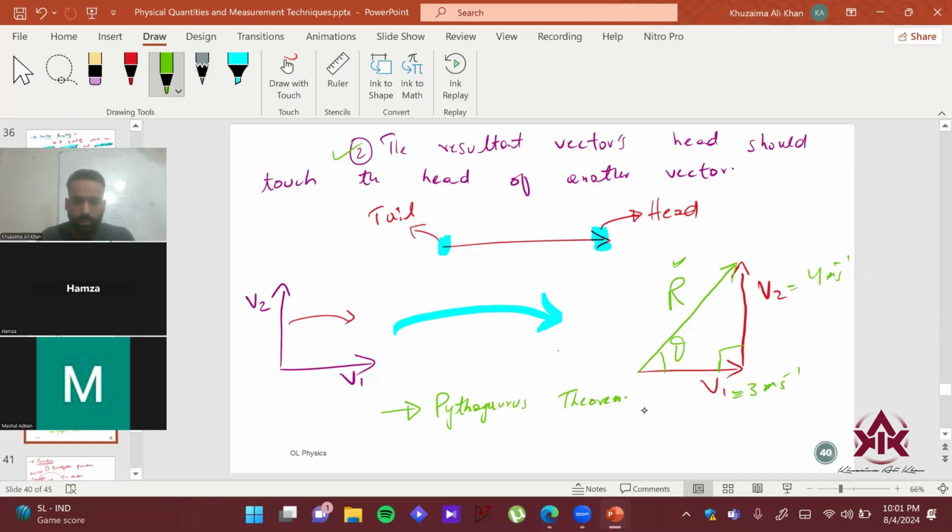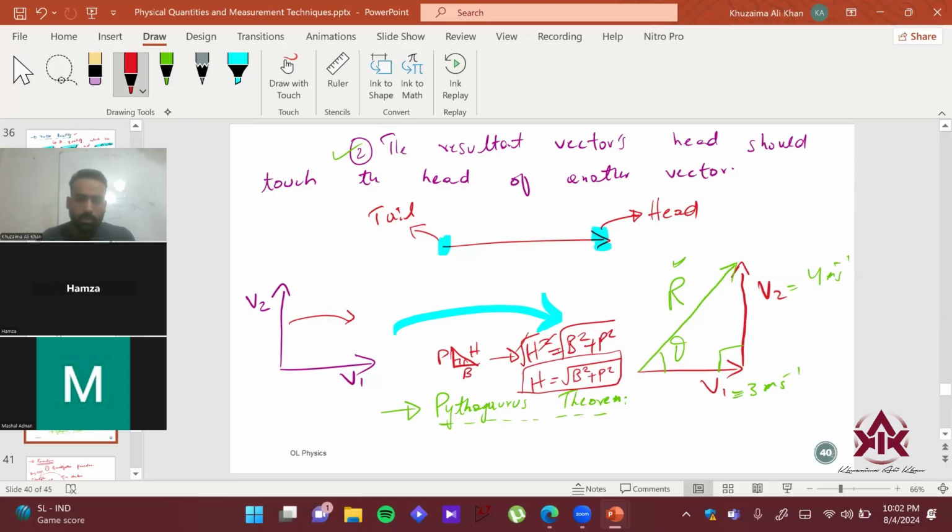सो पाइथागोरस भाई ने बोला, if you have a triangle जिसमें एक angle 90 डिग्री है, let's say you have this triangle over here. This is called hypotenuse, this is called base, this is theta, this is called perpendicular. So this Pythagoras theorem says that h square is equals to base square plus perpendicular square. If you make hypotenuse subject, you can take square root on both sides. This will cancel out the square and the square root. So your h is basically under root base square plus perpendicular square, right?